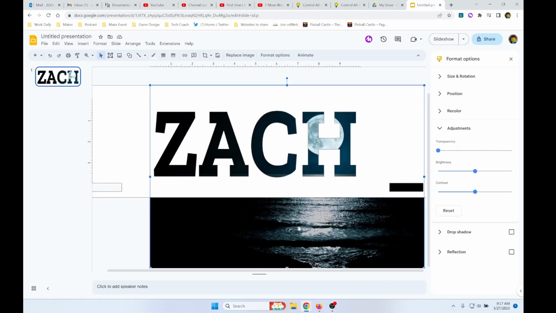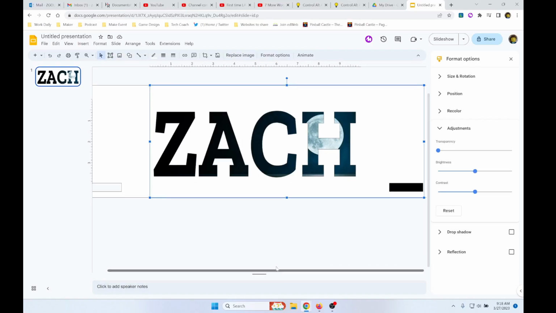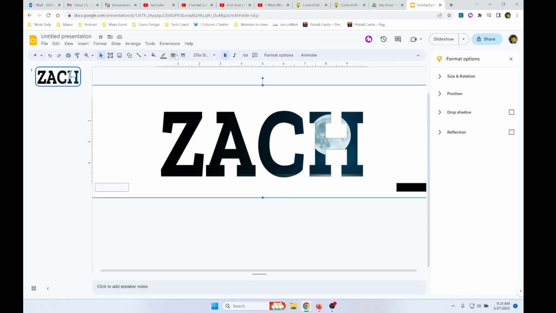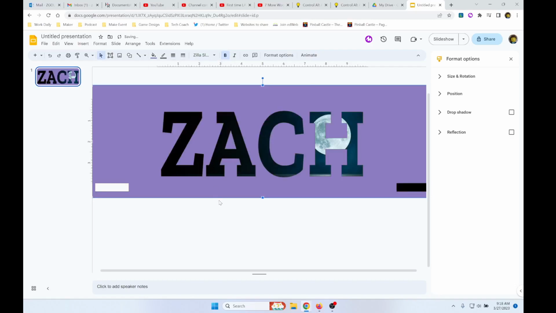I also don't want this extra hanging out, so if I double click, see how this is blue? I double click, now it becomes black. That just gives me my cropping tool, and I can go ahead and drag these back up here to where I do not want them, and hit enter, and it'll cut that off of there. So at this point, maybe I want a different color, so maybe I want that background to be purple, and that looks kind of nice because of the dark.